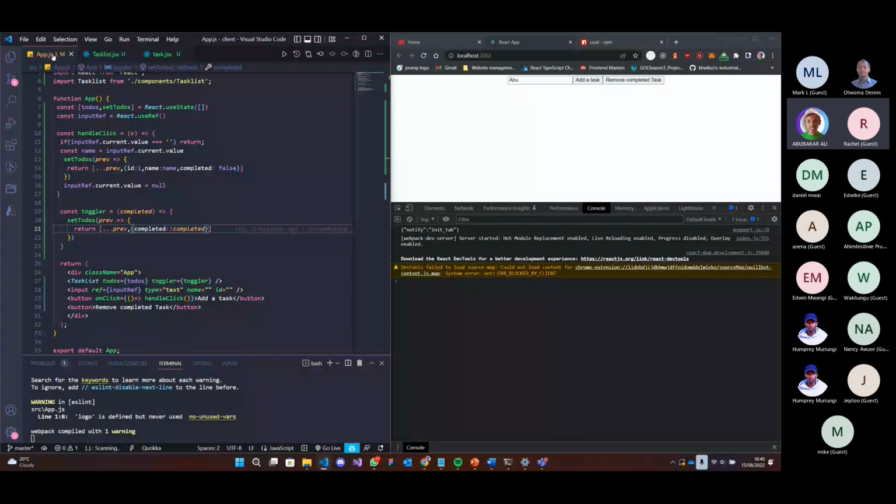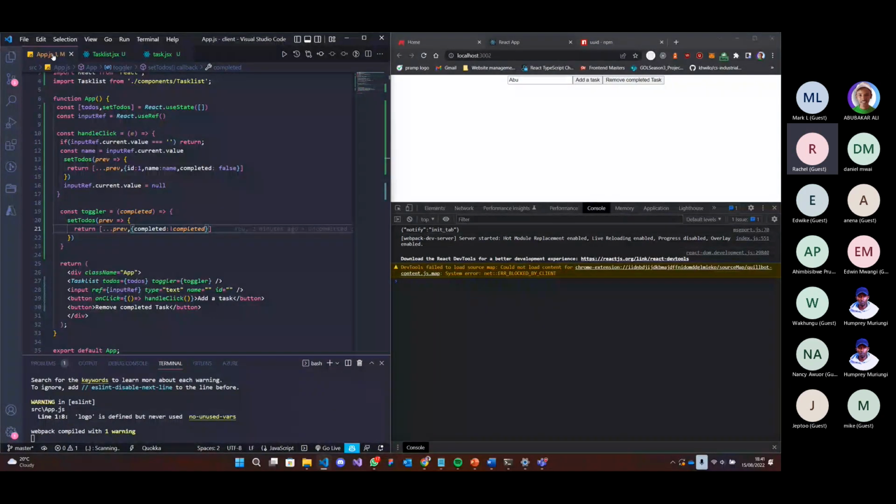Repeat, I didn't hear you. For example, we usually do when we are handling change, when we are implementing that particular function, we usually have one parameter, the event object, which you usually destructure to get the value and all of that. Would that be the problem? I don't think so.